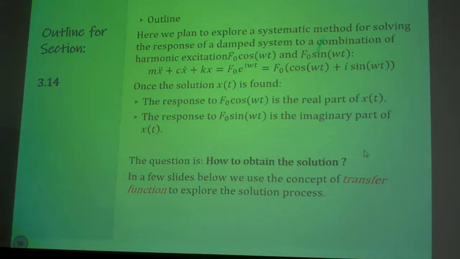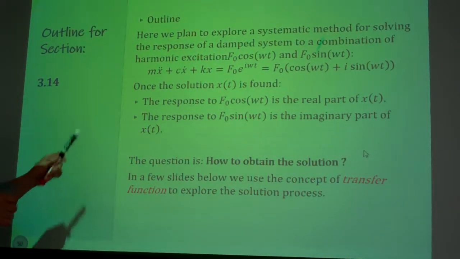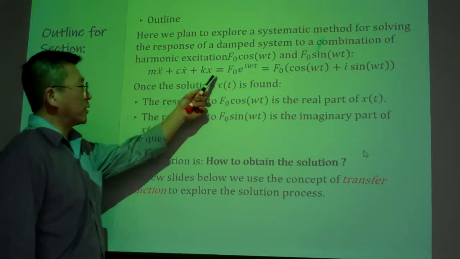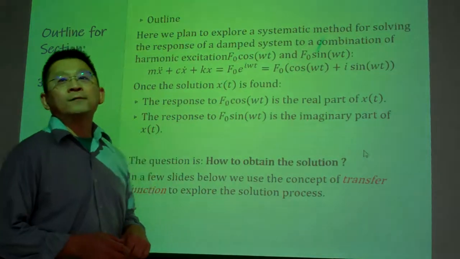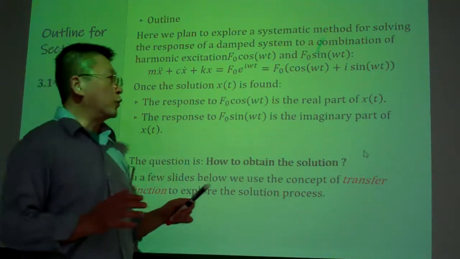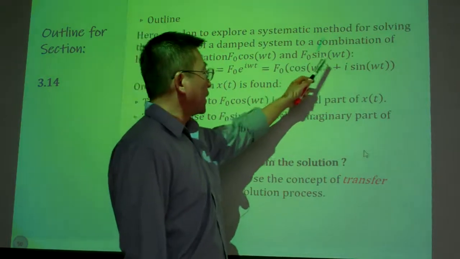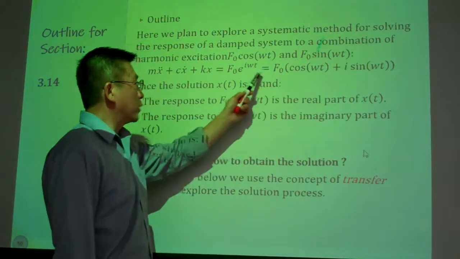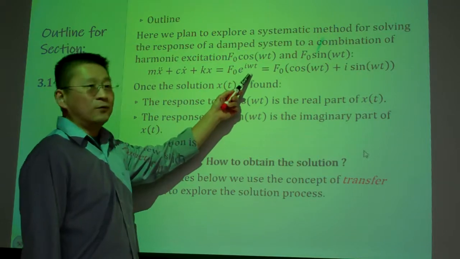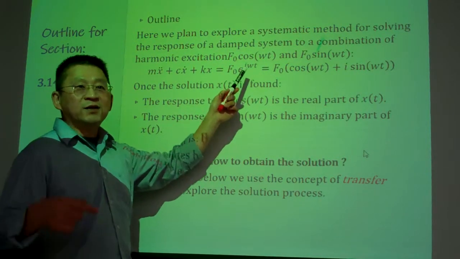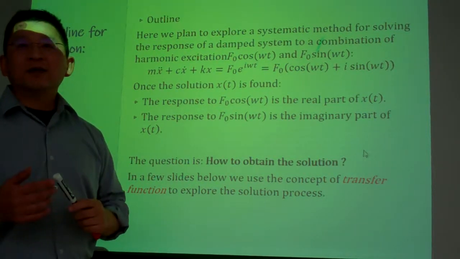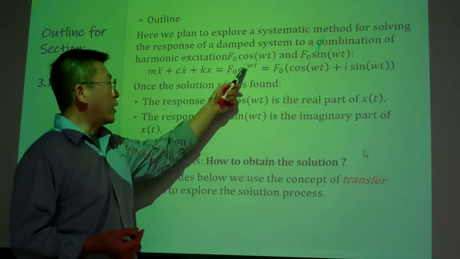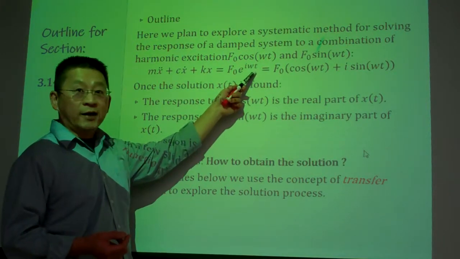In chapter 3, the direct outcome of learning the transfer function is this. We want to know the system response due to the combination of sine and cosine together. If we want to combine the sine and cosine, one way is to express them in terms of complex functions. That is one of many ways to combine the sine and cosine together, not the unique one.